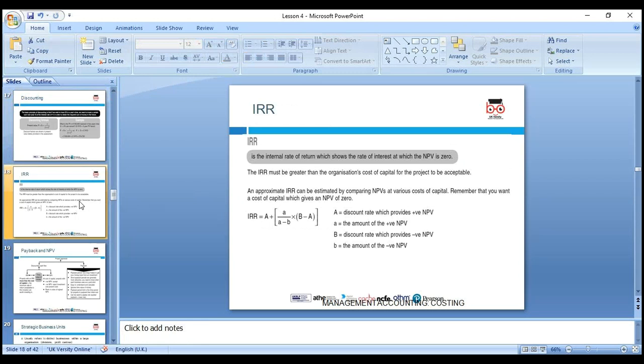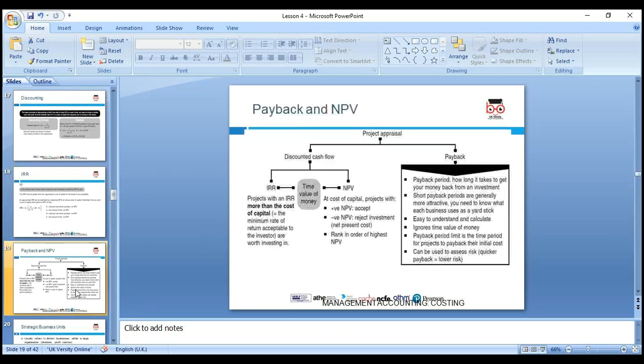Okay. Next technique, we have the internal rate of return. So we're looking at what a project costs us and what we'll get out of it. What will be the real value in 5 years, in 10 years? It costs me 20%. If I'm not getting more than 20%, there is no benefit to invest in the business. We calculate that using a formula, which we'll go through at some point in another lesson.